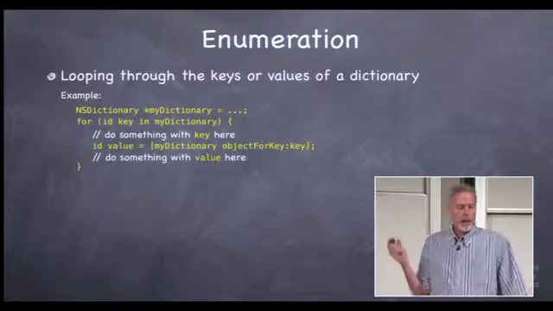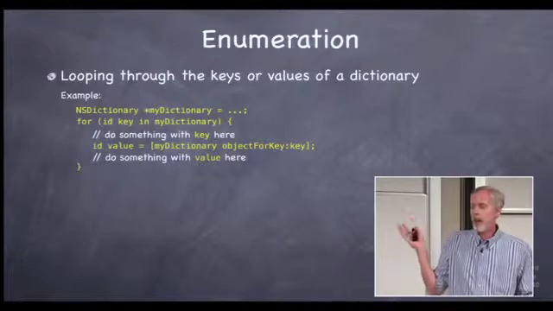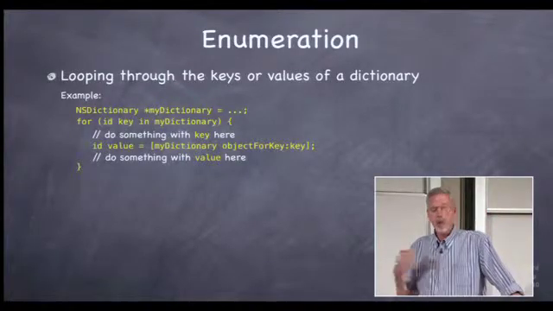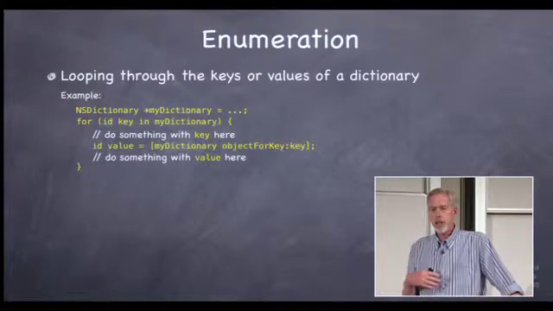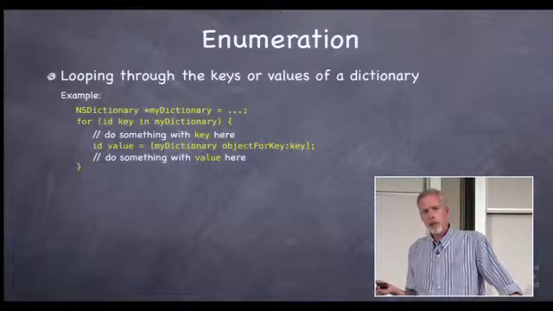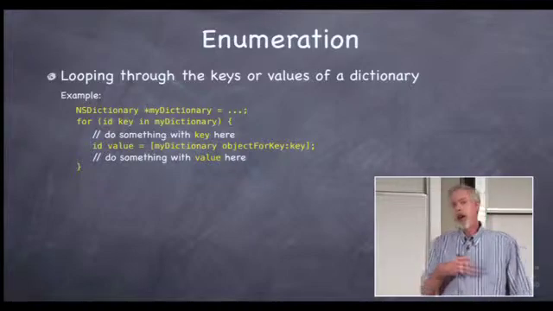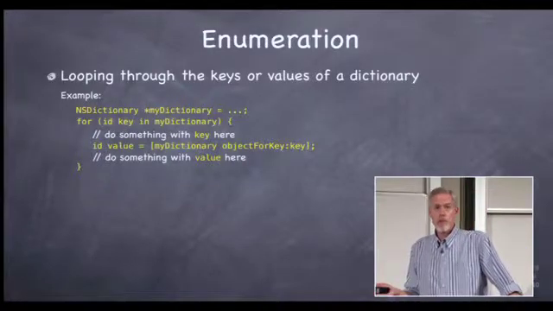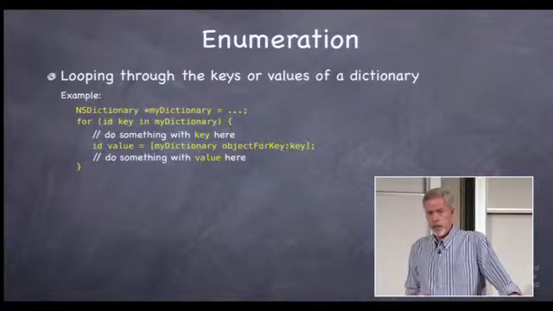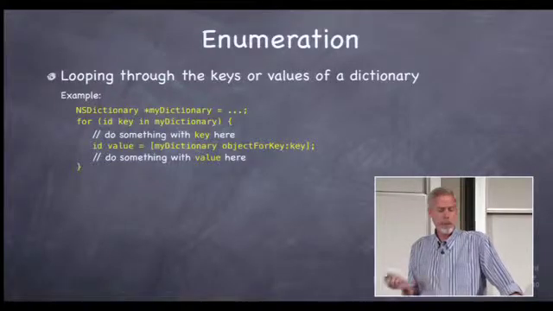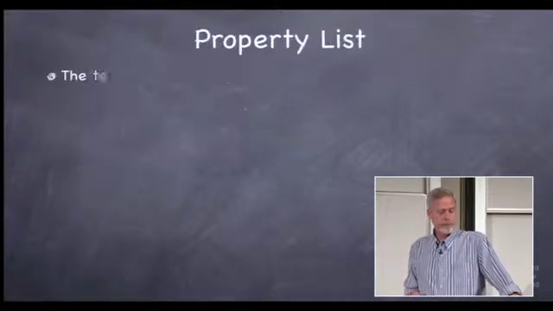Notice here that key is not an NSString star, it's just an id, but I don't need to do any introspection to do objectForKey on it. NSDictionary, you can pass any object to objectForKey. If it doesn't hash well, or it hashes but it doesn't equal the thing once it's hashed, then you're just going to get nil, because there's going to be no object for that key. All right, so that's enumeration for in. You're definitely going to be doing that.